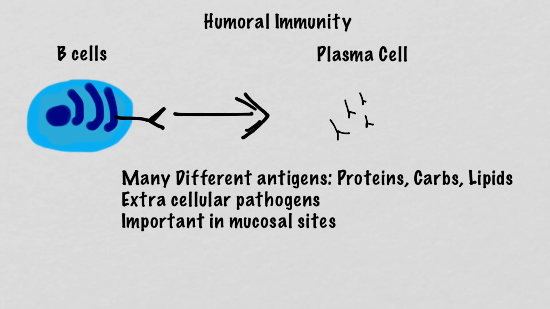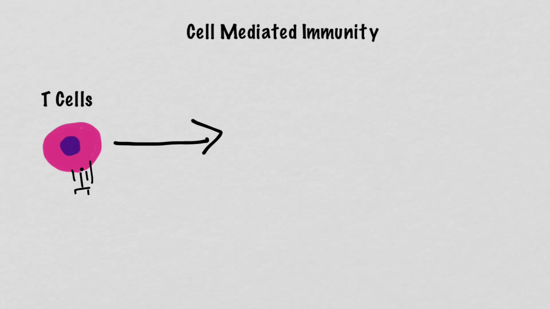Remember that B cells and antibodies can recognize many different types of molecules, including proteins, carbs, nucleic acids, and lipids. Antibodies are able to neutralize and limit microbes and microbial toxins present outside of cells, extracellular pathogens. And for this reason, they're really important at mucosal surfaces. Antibodies actually stop microbes found at mucosal sites and in the blood from accessing and colonizing our host cells and connective tissues to prevent the establishment of infection.